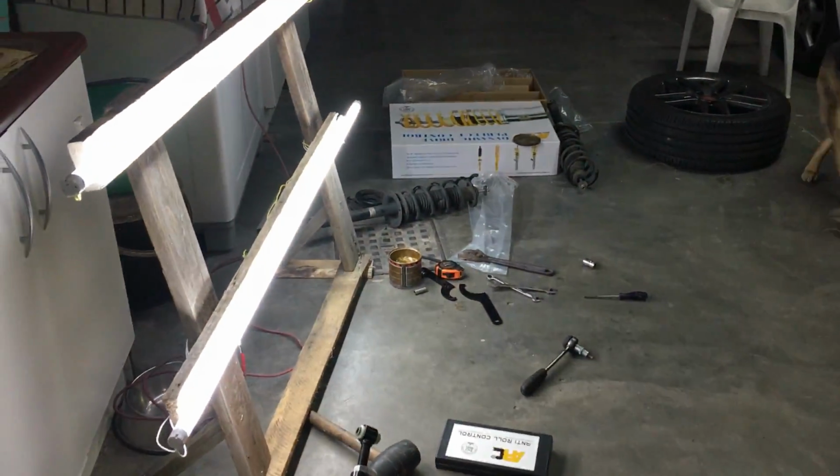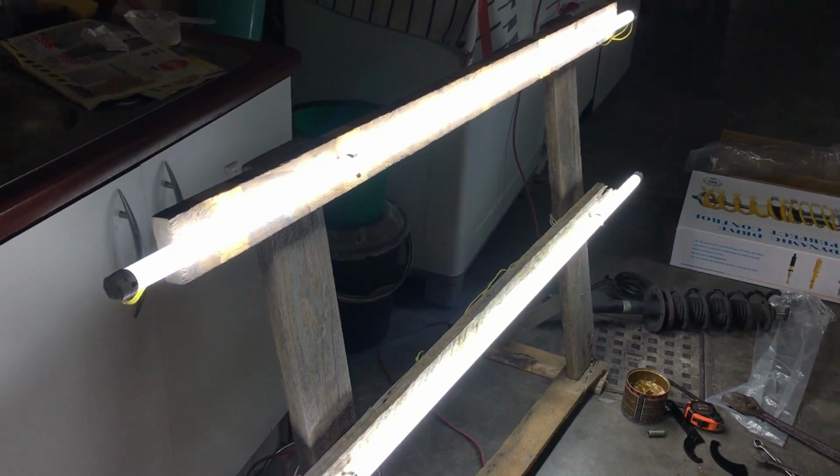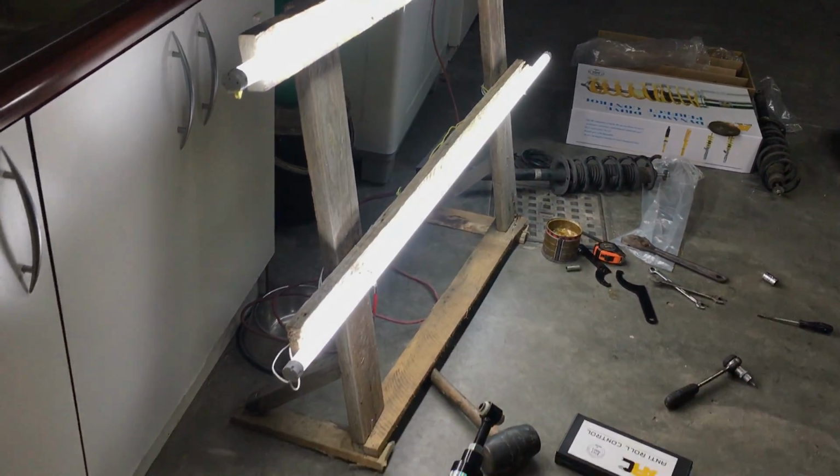Hey guys, let me just take a second out to show you Dane's DIY fluorescent light for polishing. It's pretty cool. I might just make one for myself as well.